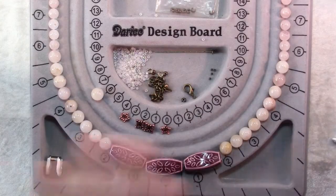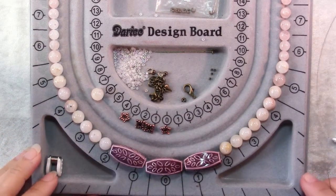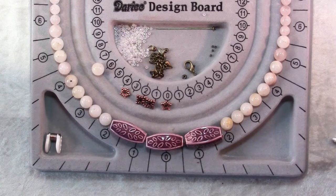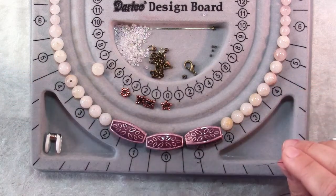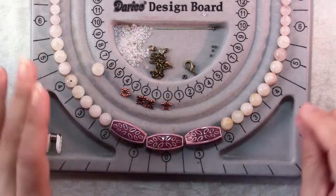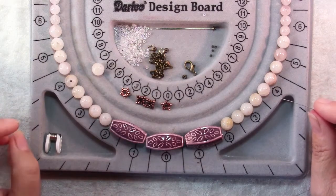Often this kind of a design, a simple and elegant design, can actually take longer to plan out and put together than a more complicated design, because this is really all about what you don't put in, what you eliminate, and then you're left with just enough to make it nice. This necklace that I'm making today will turn out to be just around 20 inches long.